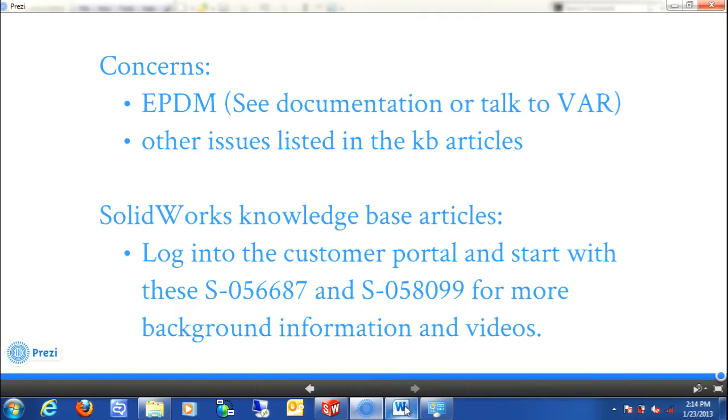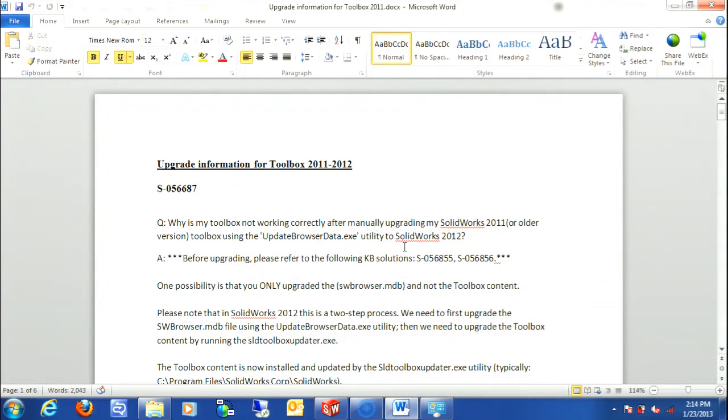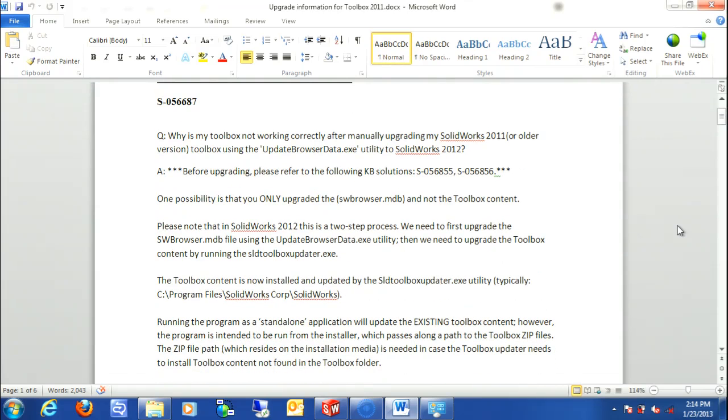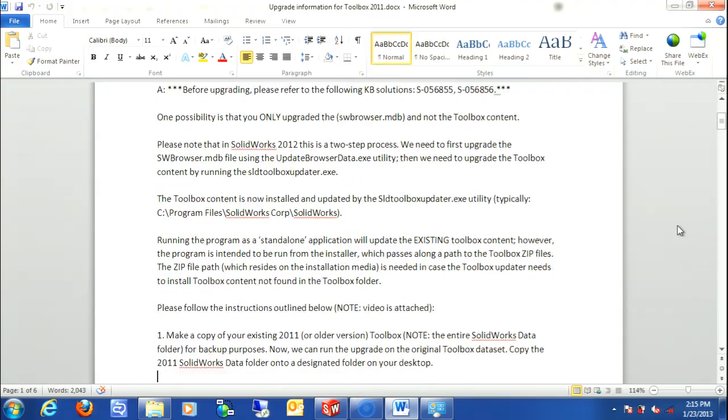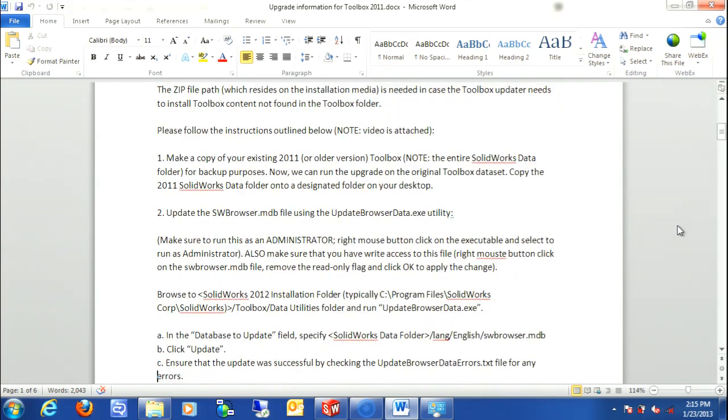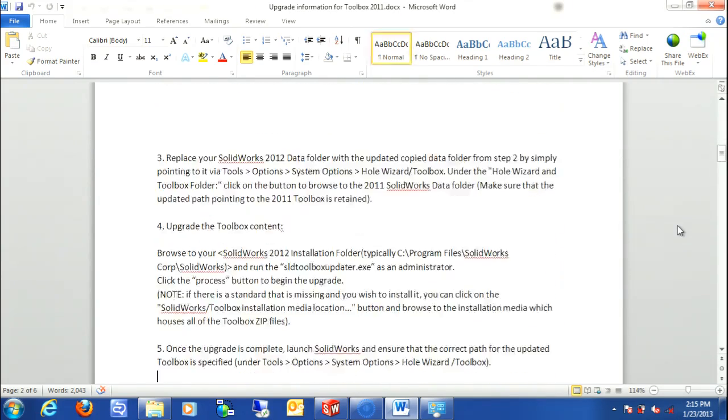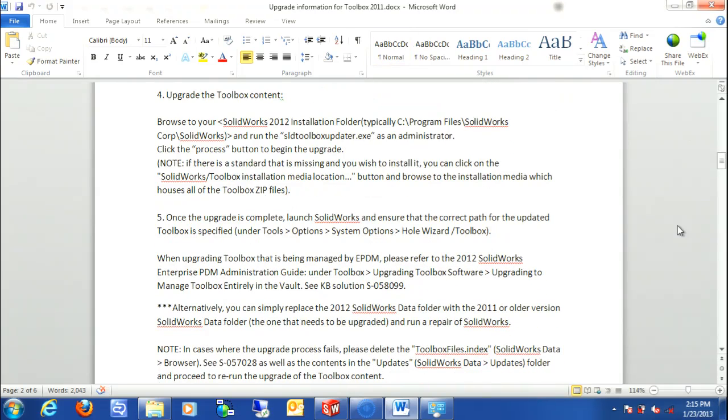Other things I have for you. There is some more upgrade information. This file will also be available for you. These are some of the service reports on the issues. This goes through talking about why isn't my toolbox upgrade, or why isn't it working now in 2012, and possibilities about here you only upgrade MDB file, okay? And then there's a few more in here. Some of these have been resolved. Actually, all of these have been resolved now, but some of them still require your input to get it all moved to the next level, especially if you're in the transitional where half of it's upgraded, half of it's not.